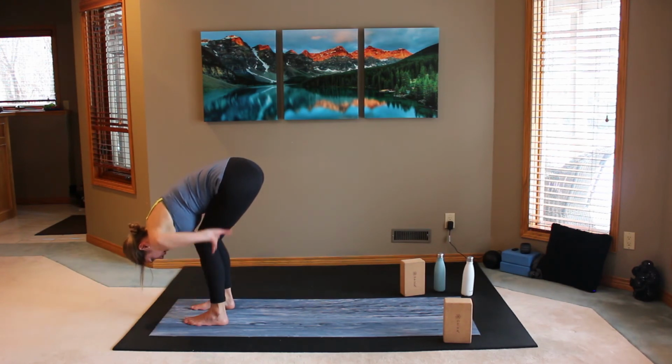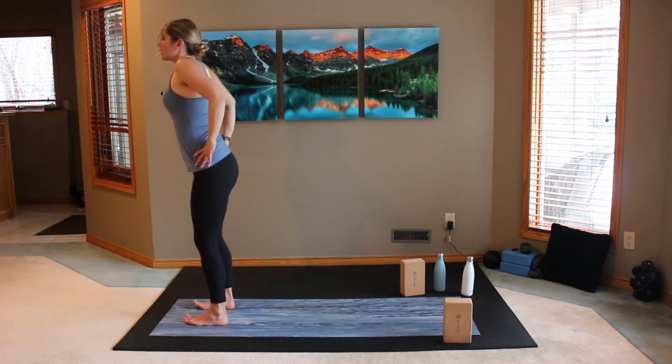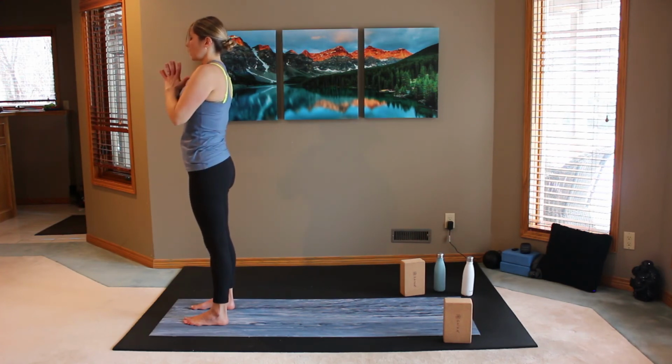Good. Let's float the hands to your waist, elbows pointing up. Inhale, rise all the way up. And exhale, relax. Tadasana. Again, you can close your eyes. Maybe even bring the hands to a heart center. Finding your breath.